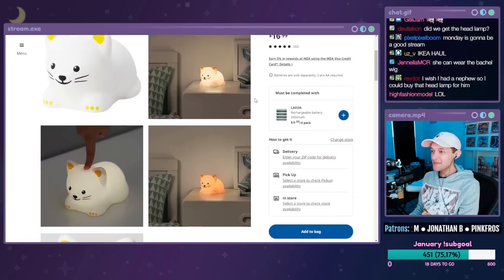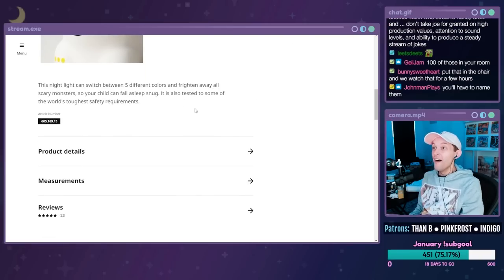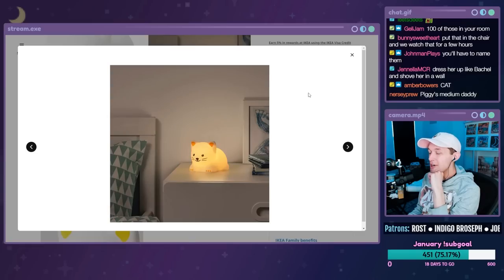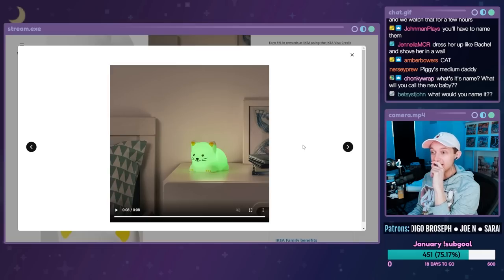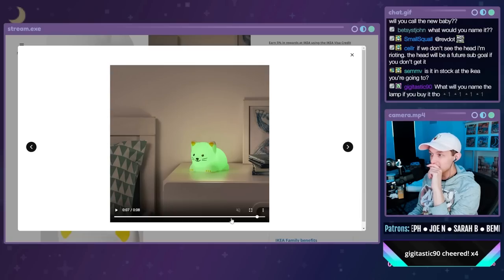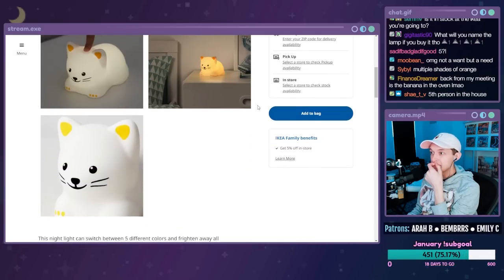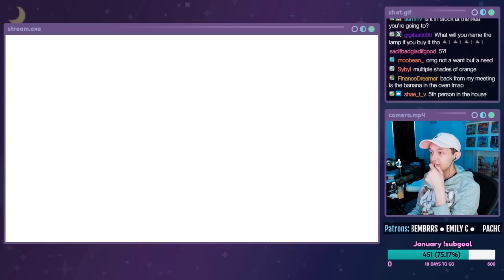Now, I love this too. I wish it came in purple. This nightlight can switch between five different colors. What are the colors? Oh, it's like warm colors. Oh no, those are other colors. The green. No purple? I wish it were a dog. That's cute. That's real cute though.